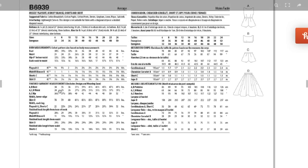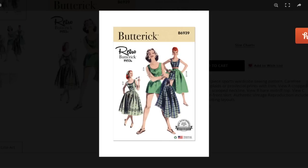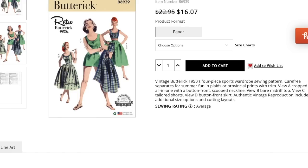Yeah, 1 inch of positive ease in the waist. The hip for C and D, no, the hip for A and C, yes, that's what I want to see, has 4 inches of ease. Yeah. I want to see this on a human being. I wish that they just did one little version just to show us. And I guess they think that this is good enough for a front line drawing. All I'm really seeing is a dedicated waistband, maybe a bust dart here, darts on the waist. This is pleated, I think, the skirt. I don't know. It's really hard to see what's going on. But could be really, really cute. Definitely check that inseam. She looks really short.